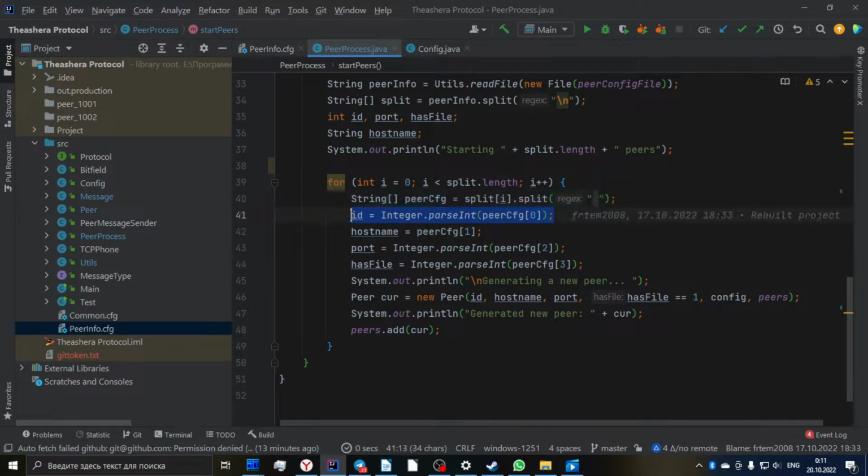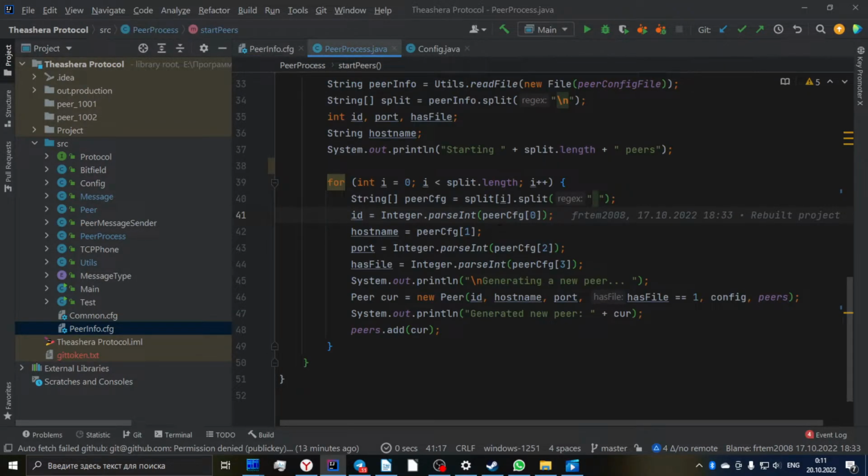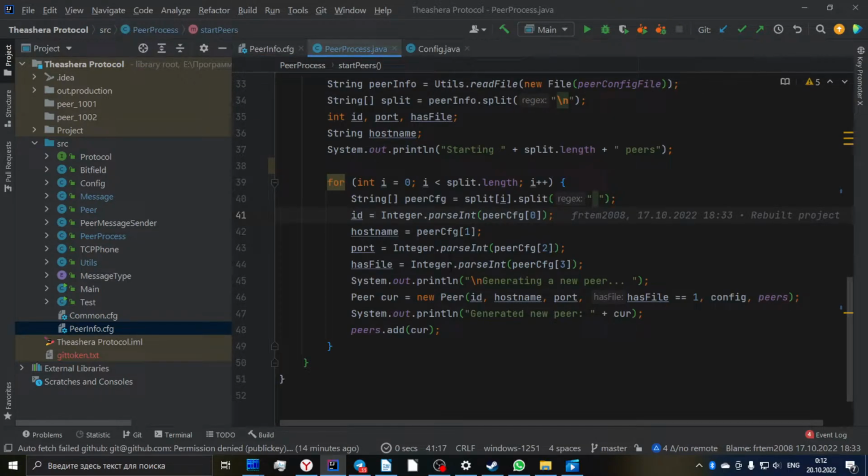Then we parse an integer to get the peer ID, parse the hostname to get the peer hostname, parse the port as an integer to get the peer's port, and then we parse this final bit, which is 1 or 0, and we later convert it to boolean because it's simply true or false, 1 or 0. But in the project files you sent me, it was 1 0, so I just kept it as it was.